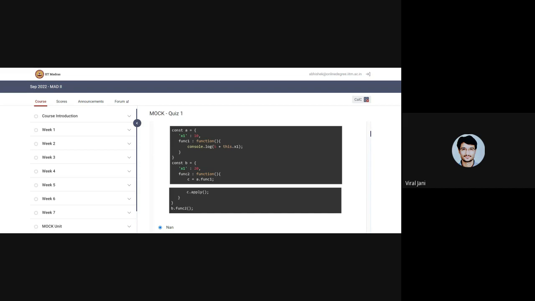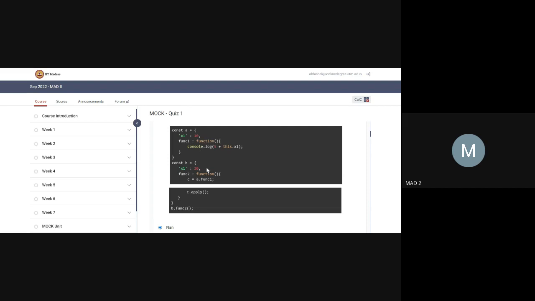Because we have no x1 defined at local level. See, what is happening here is you are explicitly saying that I want to access the x1 property of this object. And since this object is the global object, it is not going to look anywhere else if that property is not found in that object.